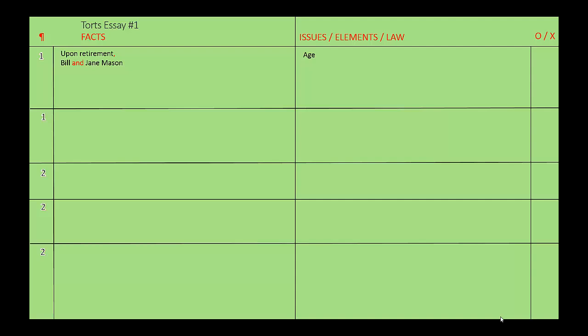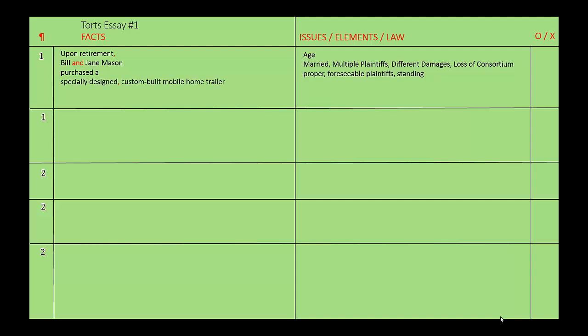We have Bill and Jane Mason. The and is highlighted because we have two people. Just because they're married, you can't lump them together. They'll be common likely in many issues, or in this case torts, but their damages might be different. So Bill and Jane Mason are married, multiple defendants, different damages. Anytime you see married people and you're in the torts, you're going to think loss of consortium. So they purchased. Purchased what? We'll find out in a minute, but by purchasing something, they're a proper plaintiff. They're foreseeable. They've got some sort of standing.